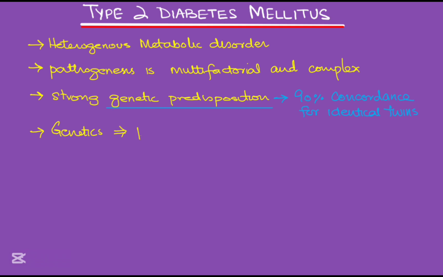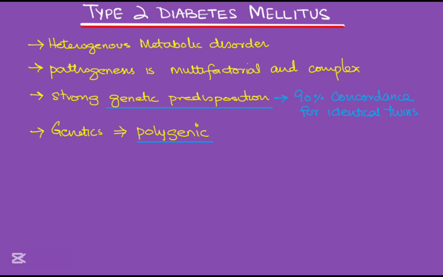Type 2 diabetes mellitus has a polygenic inheritance, meaning that multiple genes contribute to the risk of developing type 2 diabetes, rather than a single defective gene causing the disease. Many genes, over 400 genetic loci, have been identified which are involved, each having a small effect on increasing or decreasing the diabetic risk. This is in contrast to monogenic diabetes like MODY, maturity onset diabetes of the young, which is caused by a single gene mutation.